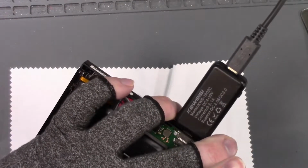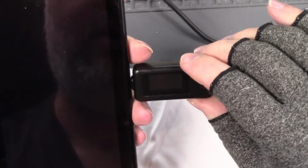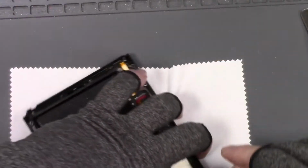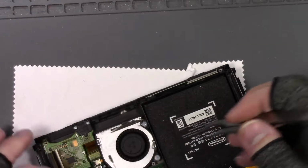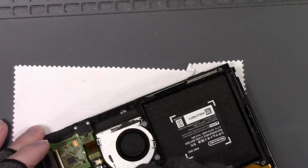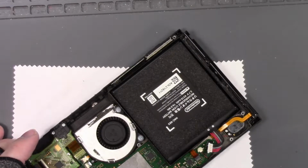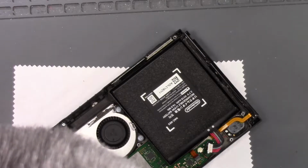Huh. No display on the screen now. That is odd. What in the heck is going on here? Did my LCD connector get damaged? So I'm not sure here. That is very, very strange. Because it was working fine. And then it didn't dock, and I reflowed that.